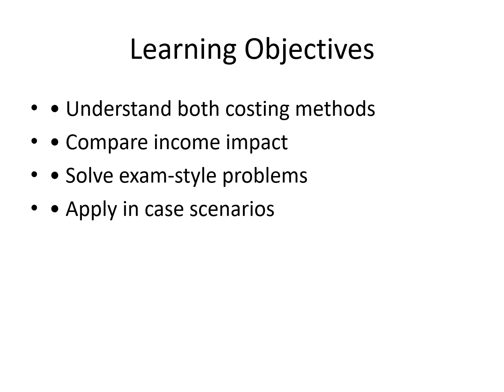The learning objective is variable versus absorption costing methods. In this video, I'll explain it in the simplest way possible and show you how to solve the exam questions. If you're preparing for the CPA, this is an extremely important topic for both the MCQs and case writing. By the end of this video, you'll understand the key concept, the differences between the variable and absorption costing, how the profit changes in both the costing methods, and how to answer the question in the exam confidently. Let's start with it.